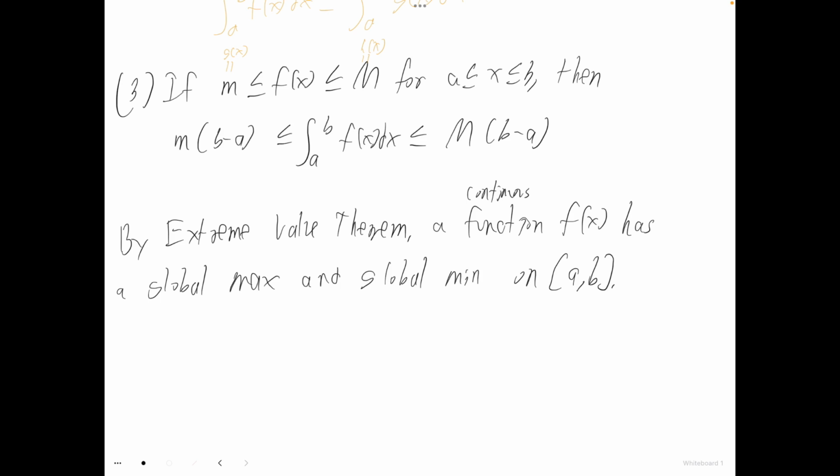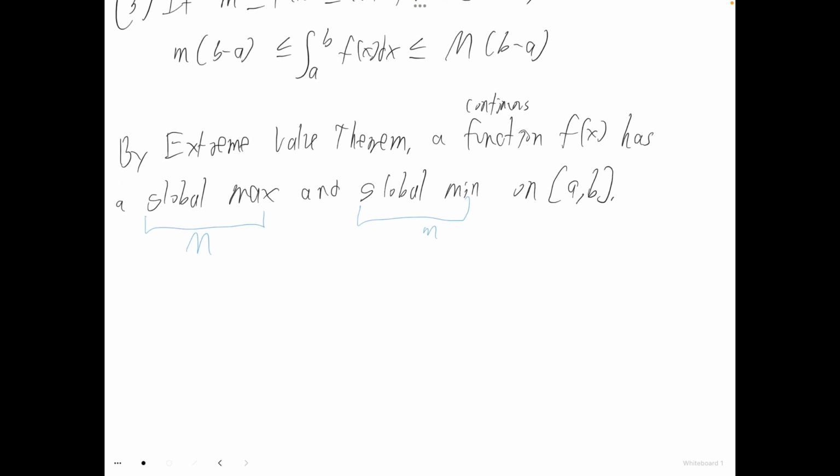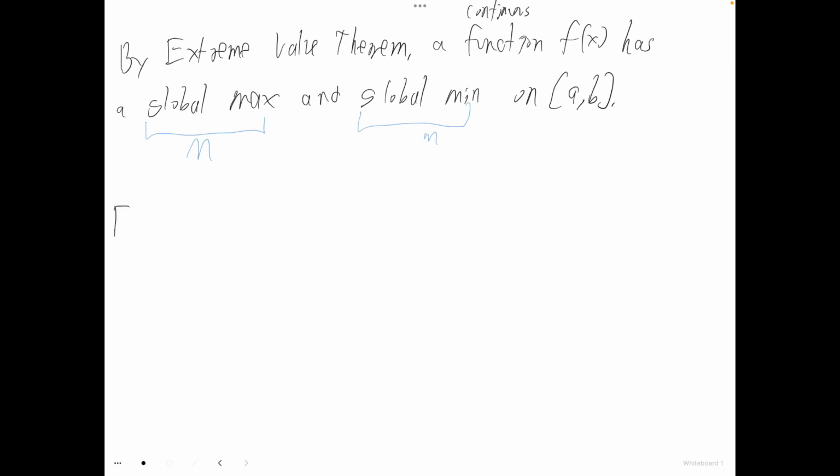And so basically, little m is the global min, capital M is the global max, and then we can bound our integral pretty quickly, just finding the global min and global max. So that gives us a nice way of finding the bounds for a definite integral. And like we said before, computing definite integrals is kind of hard, so getting bounds on it is pretty nice. So let's look at an example doing this.